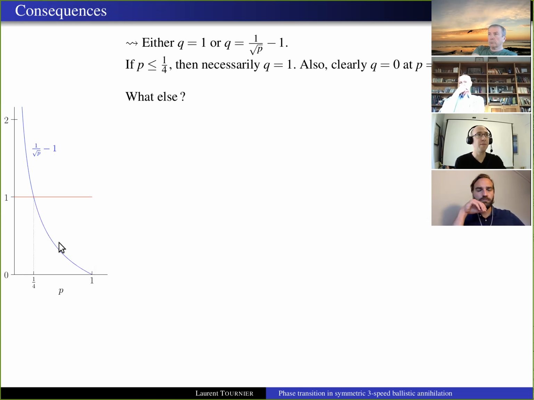So what happens in between? So you could use a physical argument to justify that it has to be this slope here. But if you want to make that rigorous, then it's not that easy, because what you would typically like to say is that q is decreasing and that it's continuous. But as I said, in the present model, we don't have monotonicity that can be proved by comparing configurations for different values of p. You don't have a coupling that will work in a nice way. And it's not even clear that you have continuity.